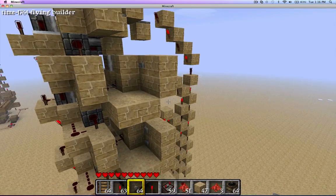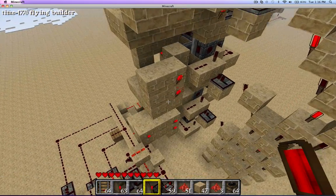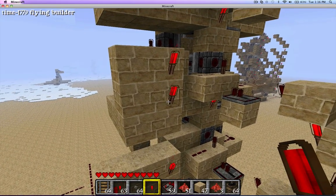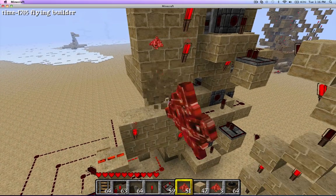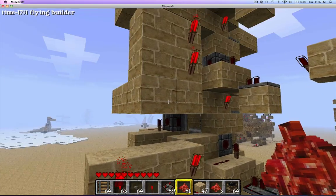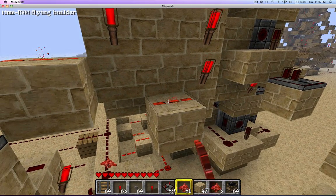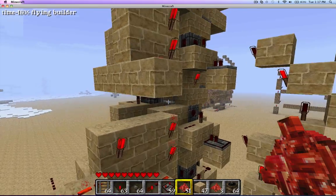We need level four. Since there's only four levels, torch there — and we have to wire the floor four torches together. God, tongue twister. And then we have to wire the floor three torches together. Let's say — I don't know how I did it — can't bring it down, so I go like that and put the other one to the side like that, and we'll hook them together somehow.